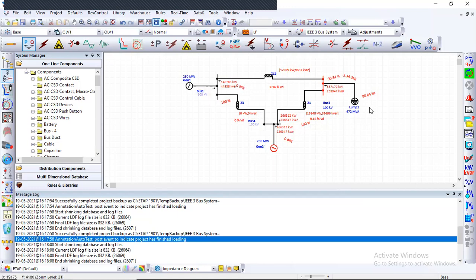And I think all things are clear. So if you need to change the unit and want to see it in a simple way without the units, then the kilowatt and kVAR rating will not be shown there. But if you need to show the units, then the kilowatt and kVAR entities can be shown in this aspect.